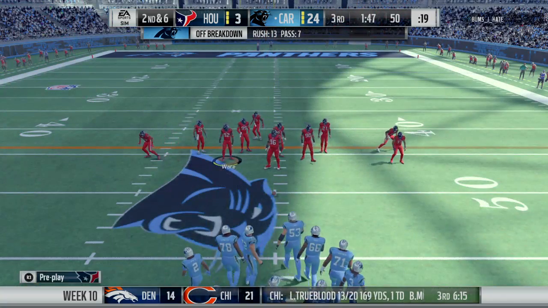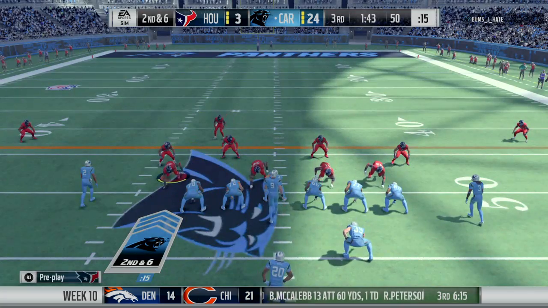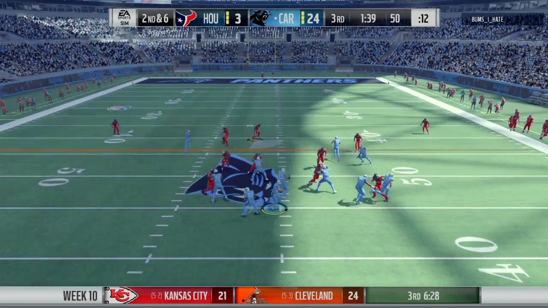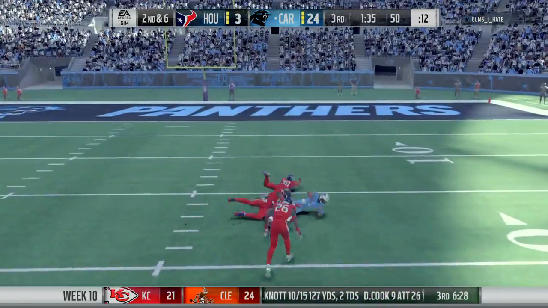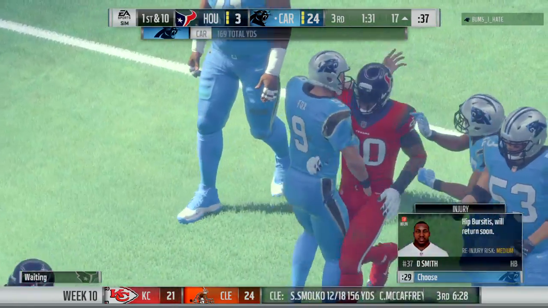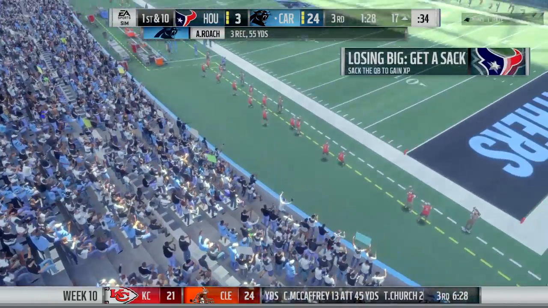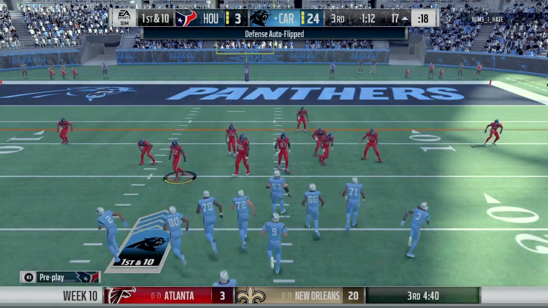And after the play on the ground, that brings up second down here. From the midfield stripe, they'll look to throw. Going for the deep. That's caught inside the 20. And he'll be down deep in Houston territory. A very nice pickup of 33 yards. First down and 10 now for the offensive group.